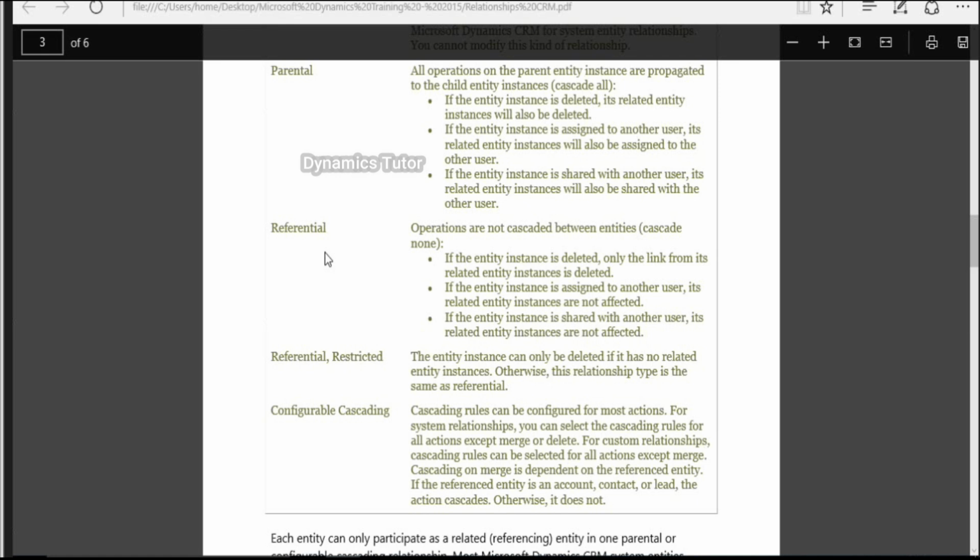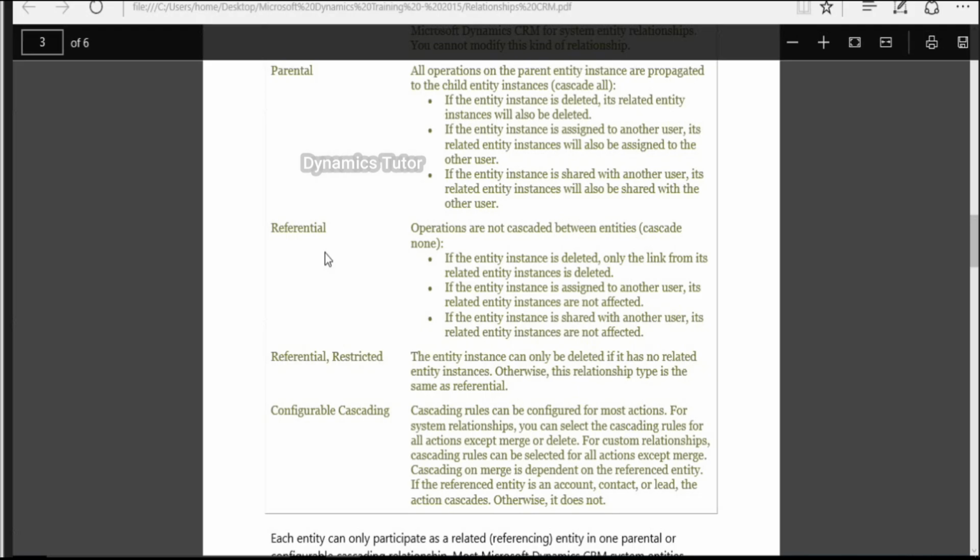So if your relationship type is refreshal, when you assign a parent record, the child records will not get updated. If the entity instance is shared with another user, the child records will not be affected if the relationship type is refreshal. Then next comes the refreshal restrict.